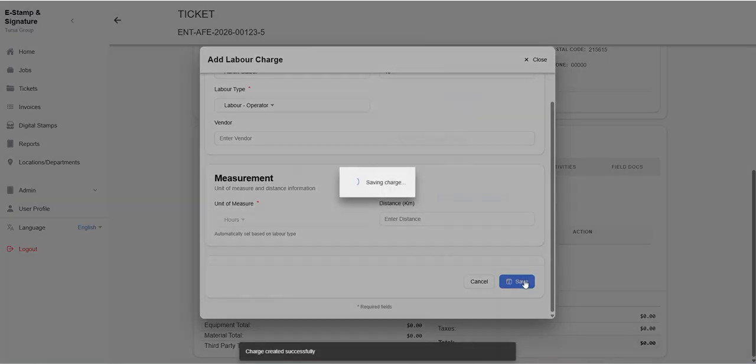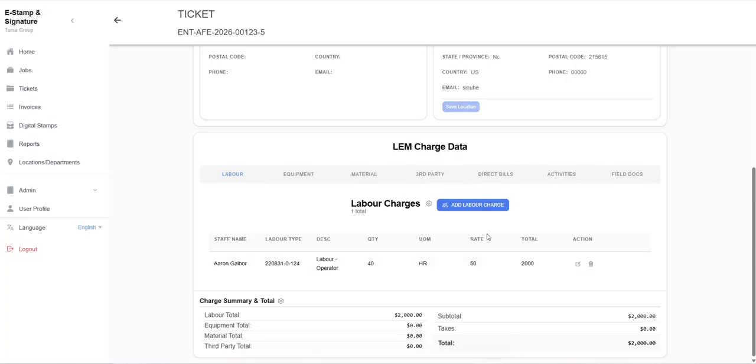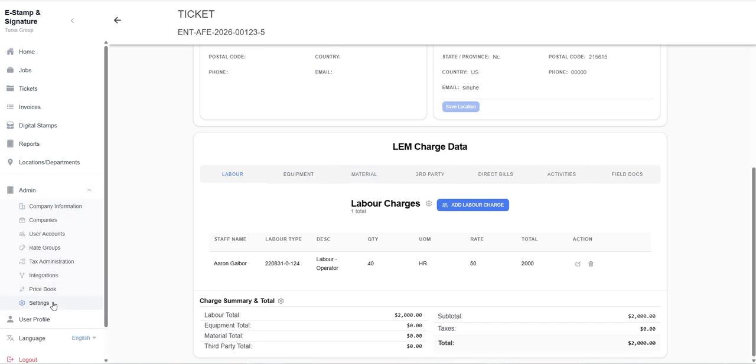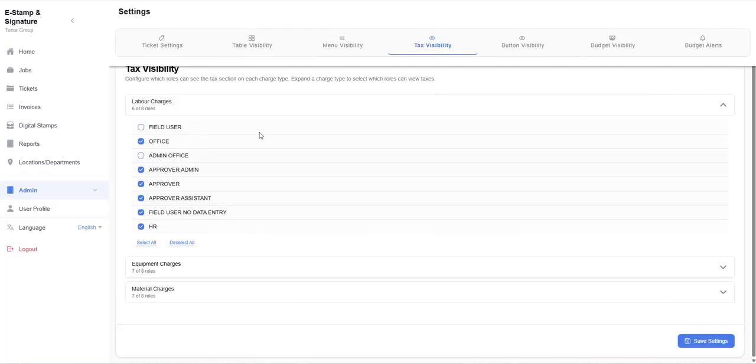So all they have to do is simply click save, and that will add the labor charge to your ticket without showing the dollar values for the field staff or for any staff that you probably don't want to see dollar values.